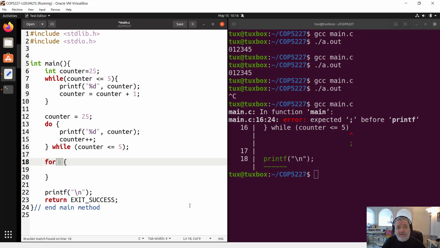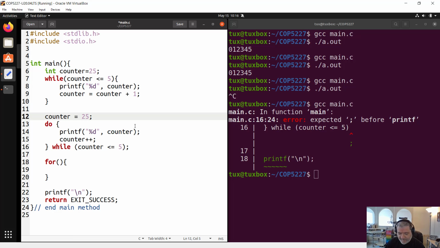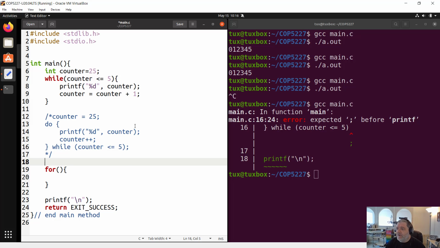Well, the for is also a test early type of loop. So it's really, really equivalent to a while loop, okay? To illustrate that, I'm going to comment out this guy here for now because we don't need it. There we go. And to illustrate my point, I'm going to go back to counting from 0 to 5 included. There we are. And I'm going to do exactly the same thing, but with a for loop syntax. And again, the for loop is one of those classical syntaxes that you find in almost every programming language, right?